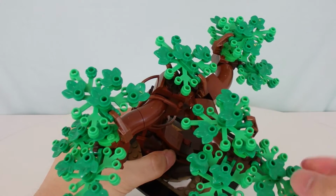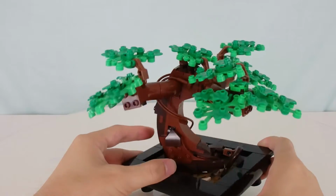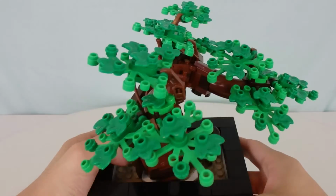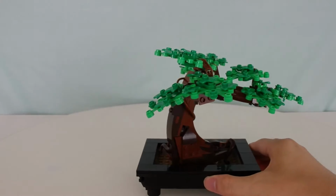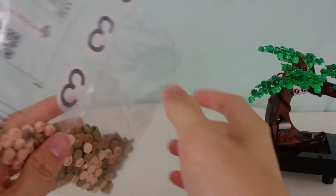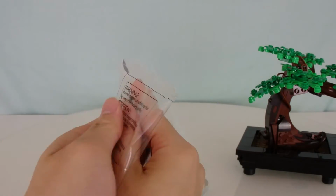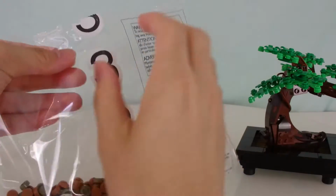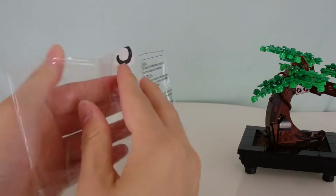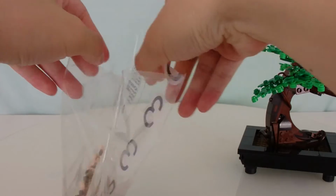The tree itself, very nice. Got the nice leaves and details, and of course they do include a cherry blossom variant, which I have not done yet. And you may also notice, wait, you're missing something important. That's right, in the pot of this tree there's supposed to be dirt, and I felt like it would be cool if I didn't pour the dirt in, and I did it during this video, and that's exactly what we're gonna do. There were five bags. Bag number three here was what had the dirt pieces, so we're gonna crack this open.